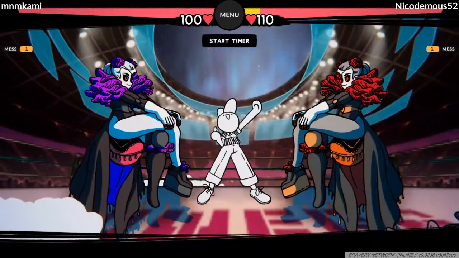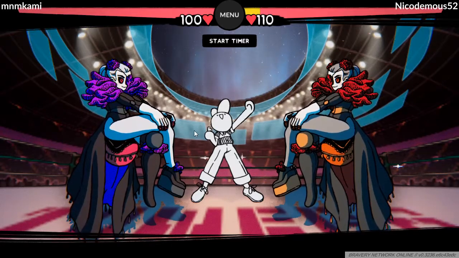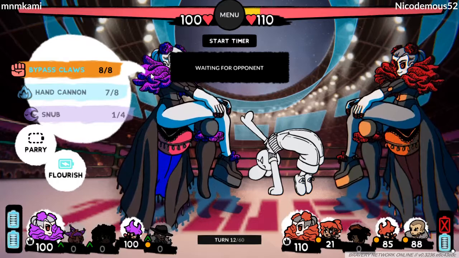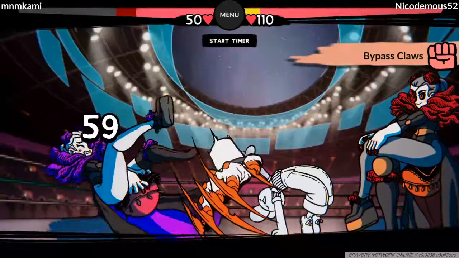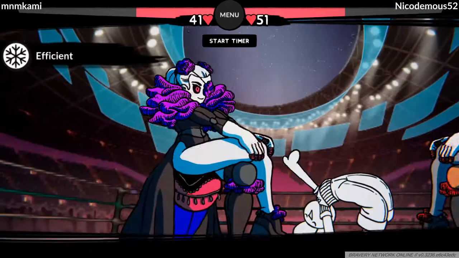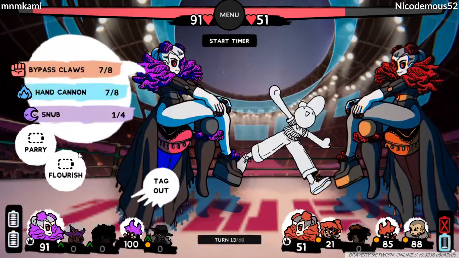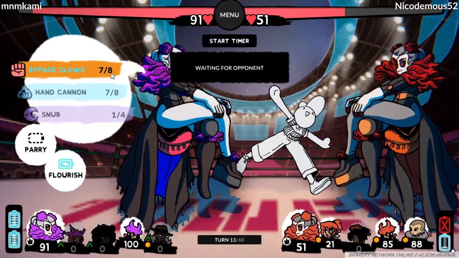Okay, now it's just Anara on Anara. Flourish bypass clause. I believe I'm slower, so I think I'll win. Yeah, their Anara has to be faster, right? Okay, I think I'll win this matchup then. Yeah, now they can't kill me. Yeah, you're not gonna parry my stuff. And you have less batteries, I have way more batteries.